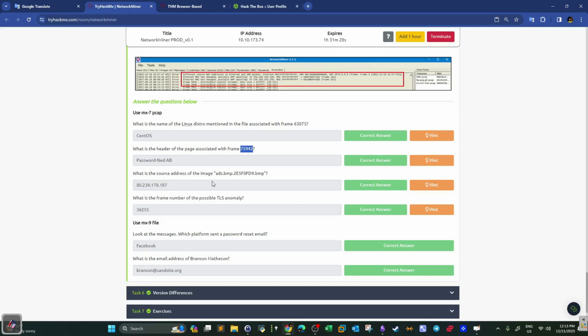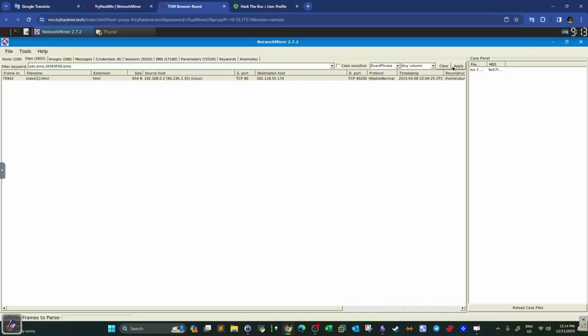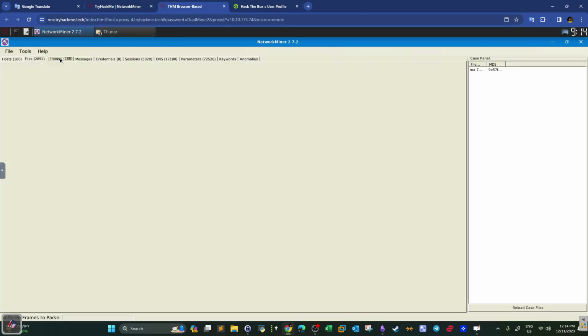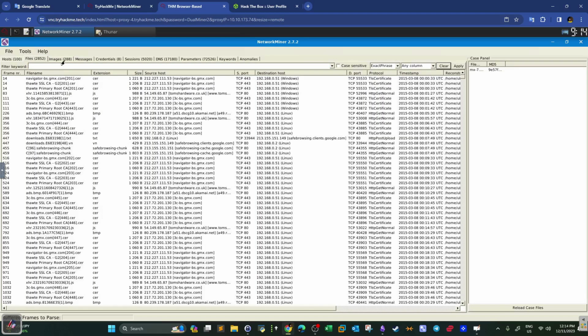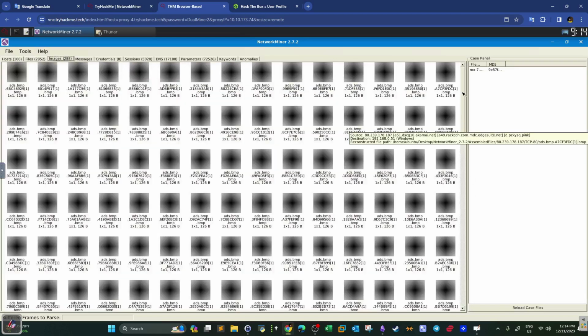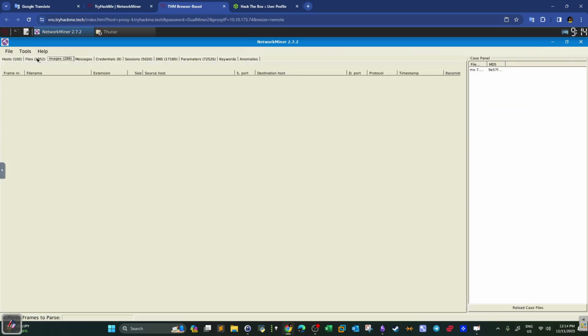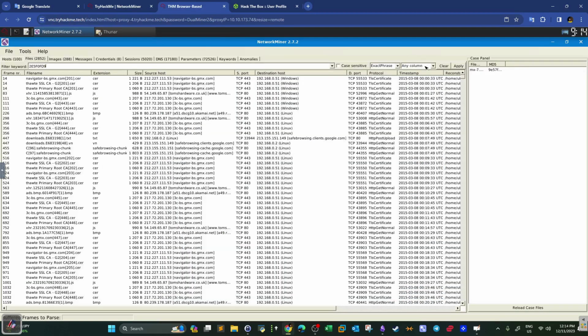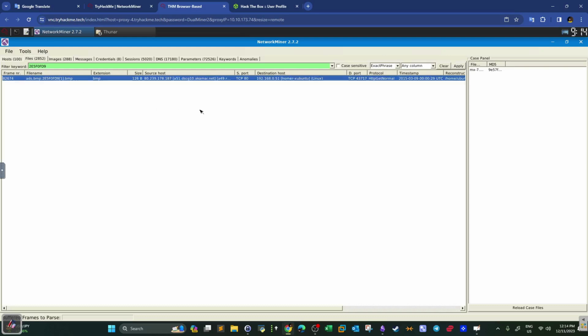Okay, what is the source address of the image? Okay, so now we can take the image and filter with the name this time. Okay, there is nothing here. What is the source address of the image? Okay, we go to images. It's gonna clear the filter on the files tab, and we switch over to the images tab. So here we want to perform some search, but looks like we cannot do filtering, or there is an issue here with the program. Let me filter with the name only. Yes, this is it.